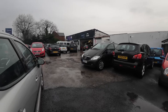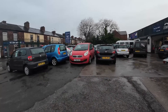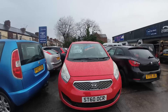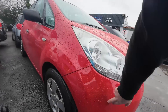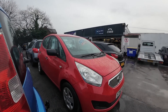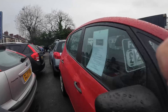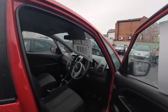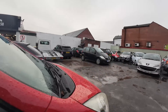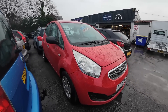We've got the Kia Venga back from the paint shop. We now have two of these. This is the cheap red one — a 1.4 diesel. It had quite bad lacquer peel, so we had the entire car buffed up and respray done because it's red and just needs to look nice again. We've also put a brand new clutch in it. It's come up really well — it's on at £2,195. It's a 60-plate with a bit of mileage at around 120,000, but it has got service history, a brand new clutch, it's diesel, serviced and ready to roll. A cheap car for someone and it's come up really clean.